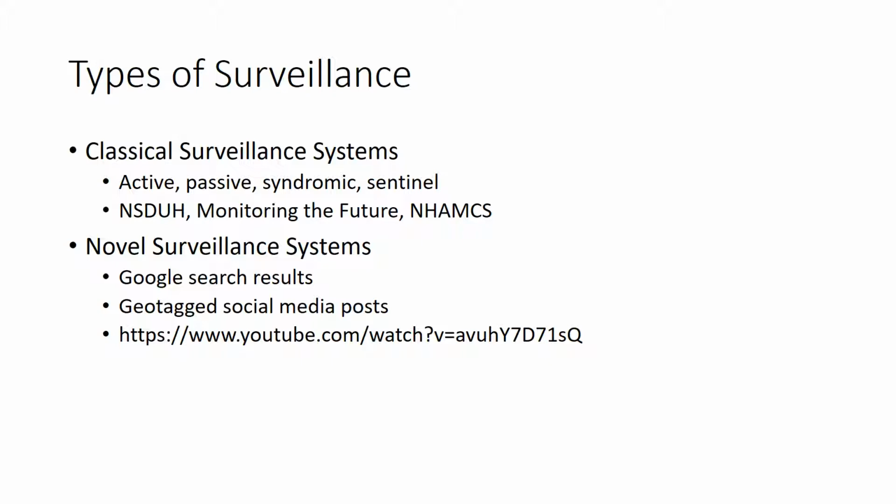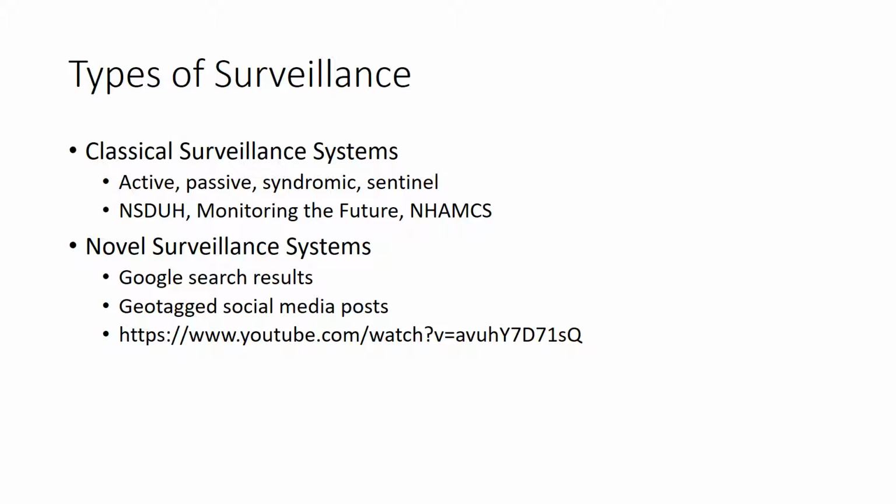National systems such as the National Hospital Ambulatory Medical Care Survey, I think it's called, are actually getting information from hospitals and emergency departments. Those are national passive surveillance systems that we can use to identify cases of things like overdose and other procedures that are done on the patients that are brought in. But again, those are the classic types of surveillance systems.